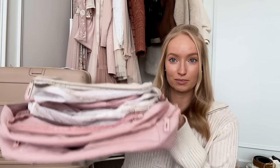So before we start packing, I wanted to share some of my personal favorite travel accessories, I guess you will. And I also wanted to talk a minute about packing cubes and just share my experience with them. They're not for everyone. They're not honestly necessary in my opinion. But I personally really like packing cubes because they keep my stuff organized once I get to a location. Some of the cons are they add more weight to your luggage and they do take up space. I mean, essentially, if you're using all of these, they are gonna take up this much space in your suitcase.